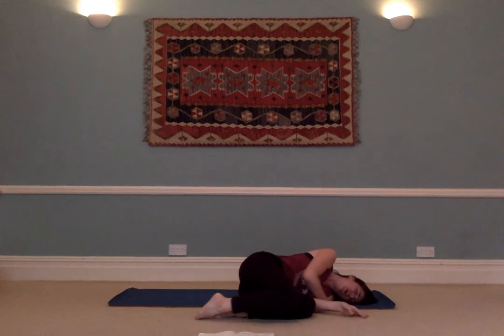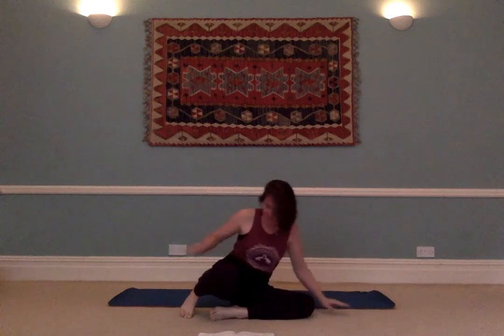Use the strength in your arms, press your hands into the earth and make your way all the way up to a comfortable seat. Eyes stay closed, hands come to heart center, sit up tall. Notice how it feels to breathe in an upright position. Bring your attention once more to that fire at your center. Notice if you feel a little bit more connected to yourself.